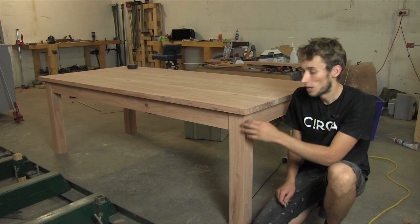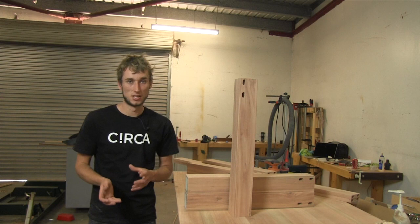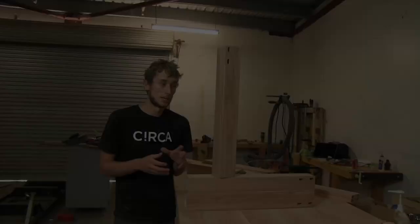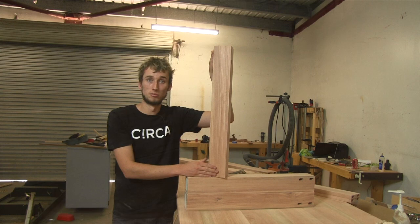Let's have a quick look at how we made these legs. The method I use for making these legs is one I hadn't actually used before — I'd only read about it in magazines and online. From the outside these legs look like they're just a solid beam; there's no glue lines. But in reality these are made up of five different pieces — in other words they're a veneered leg. The reason I chose this method over laminating two or three pieces together was because I didn't want any glue lines running down the middle of my legs. By using this method we ensure an almost invisible glue line with a really good grain match on all four corners.